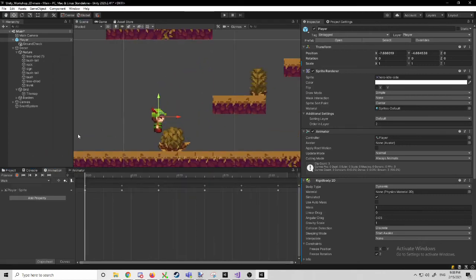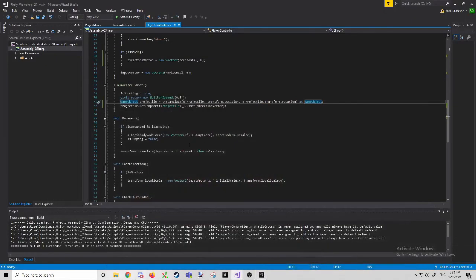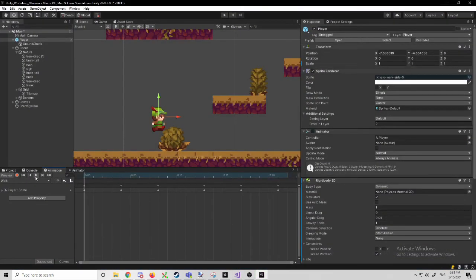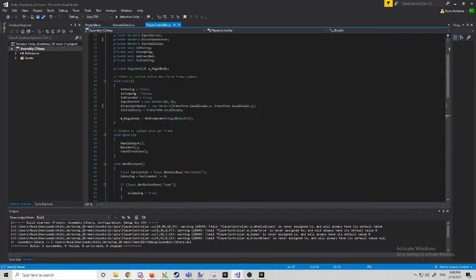Here on animation, there should be a couple of options: walk, shoot, and idle. I just wanted to show the shooting one. As you can see, it takes about 0.26 seconds. So back in the wait for seconds, I'm gonna adjust that to 0.26 to match the length of our animation. The reason is we only want to shoot when this animation is complete. So let's plug in the animation so it looks nice and slick.